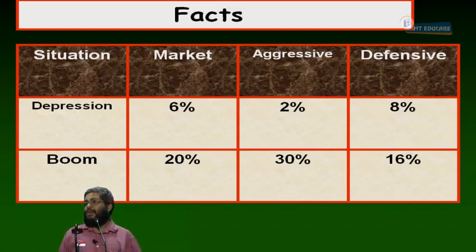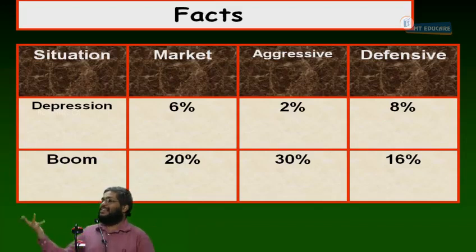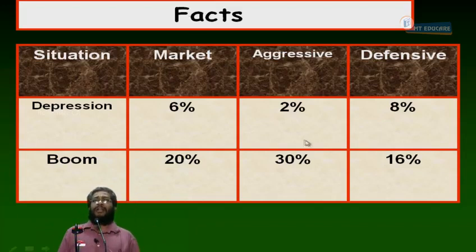The second and third formulas are used when you have more than two data points. Here we have only two, depression and boom. In that case I can use the first formula. Graphically, through regression, you understand all three formulas in the single index model. With only two data points, simply calculate beta as change in security return divided by change in market return.